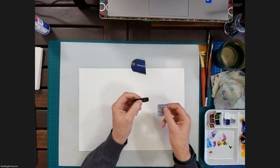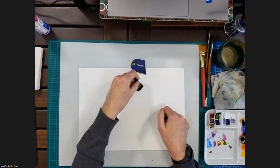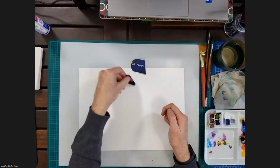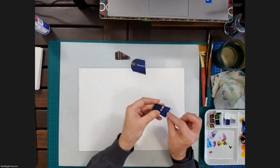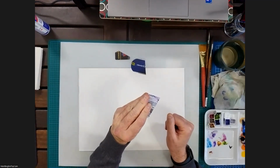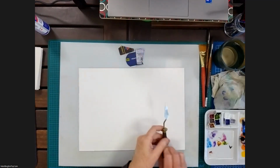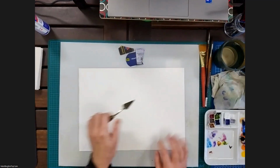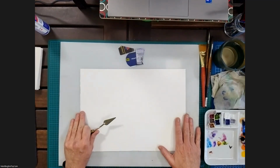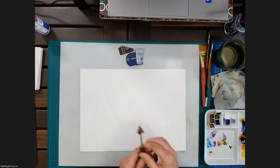And then I have two here, which I've also cut up. Once again, you can use them to apply the paint, as I'll show you. I bent that one slightly, so it gives quite a nice application, and one is a bit wider as well. Again, this has a nice, strong, sharp point, which you can use to scratch on the page. Sometimes, if it's a bigger piece, I'll use a palette knife as well, but this one's a fairly small piece. Sometimes I work double the size, but today I'll just be doing this size. If you've got a nice, decent palette knife, you can use that as well.